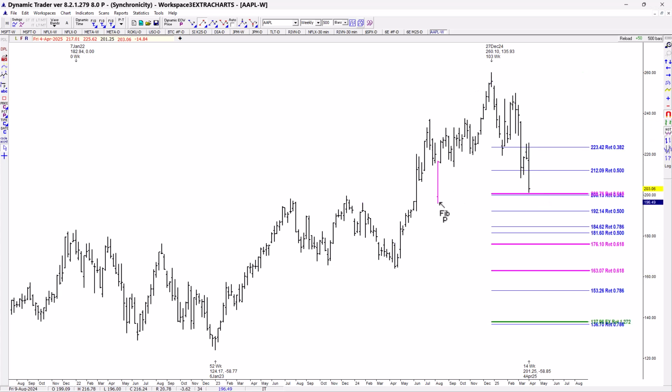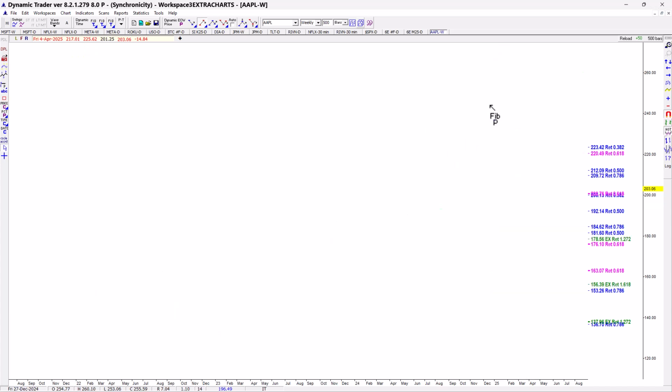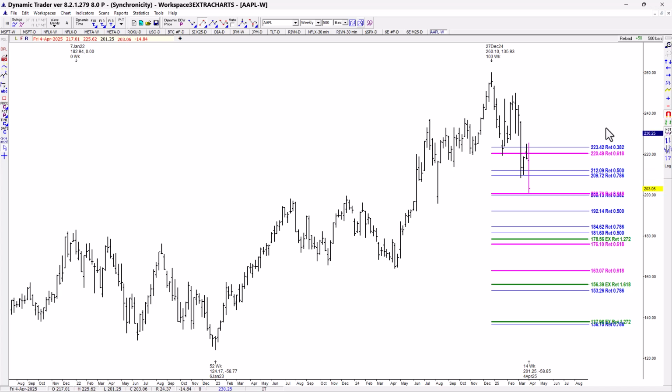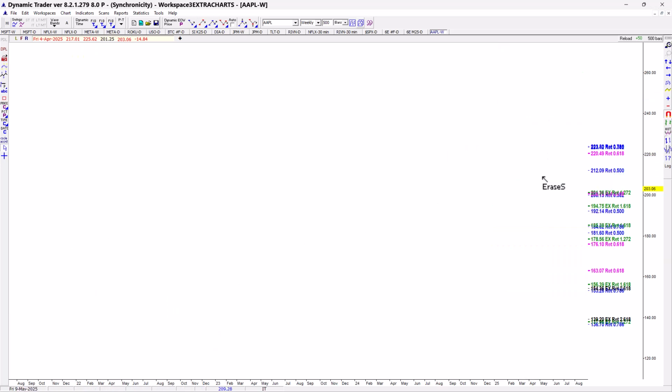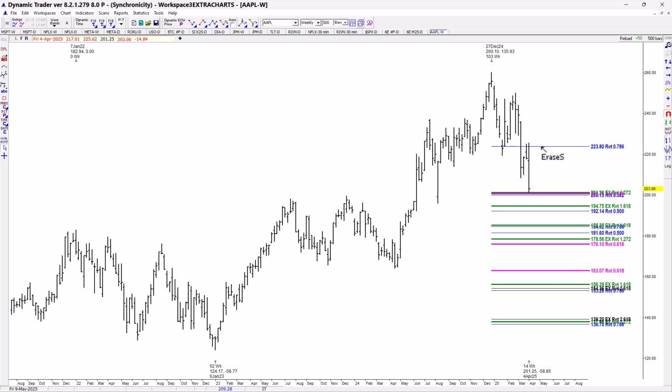Now let's also run these because it is going to give us some extensions on the downside. So low to high. Let's try to run this one, low to high. Oh, there's an extension that overlaps there. Another low to high here. Okay, you went through the 1272, but it looks like you're still above the 1618. And now there's a couple of other extensions.